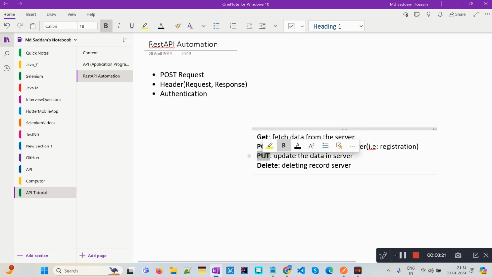Now, if I talk about the PUT API, as per definition it is used to update an existing record. But it is not always mandatory; it is also dependent on the developer. Sometimes developers do not use the PUT request and use the POST request to perform the update operation. It's up to the developers who are developing the APIs, right? Another API that is mostly used in your actual project is the DELETE request. Delete is nothing but deleting records from the server, right?